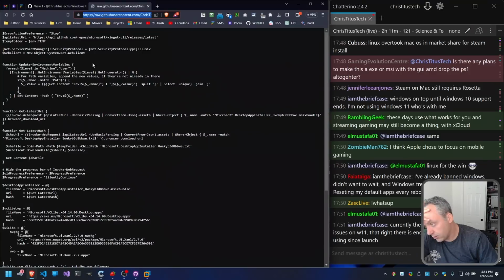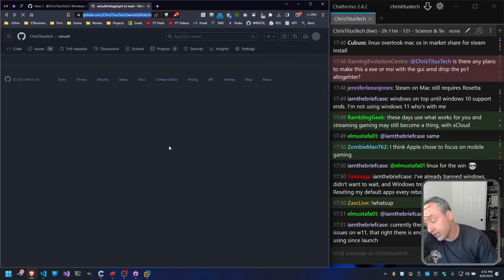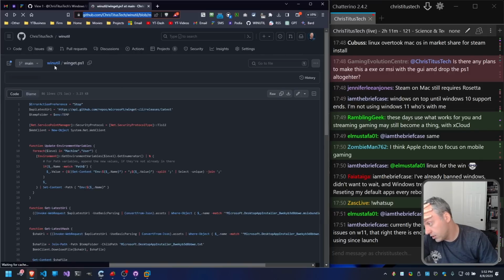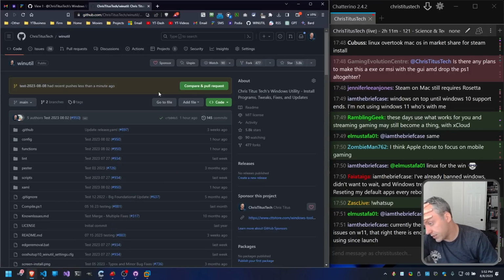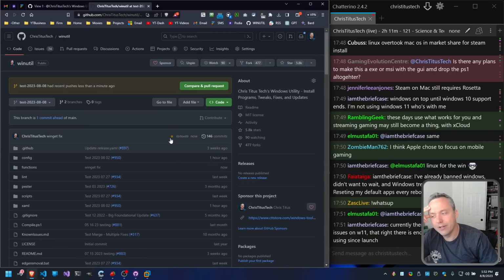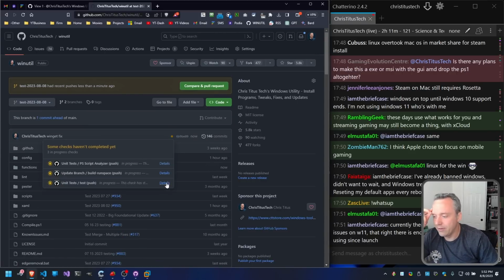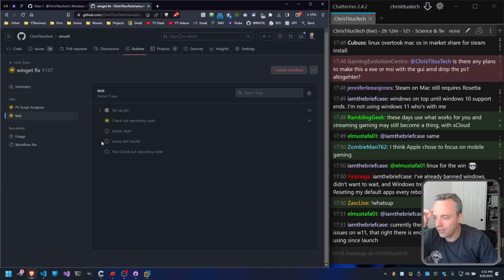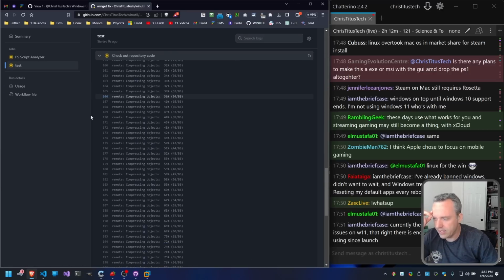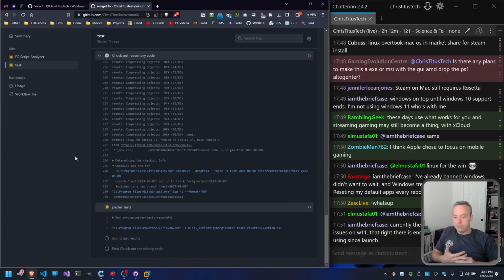I think that's good. We're going to look to see if our unit tests succeed on this or not. I think I forgot something. I feel like I'm forgetting something at least. There's something there that I am missing, I feel like. So I kind of feel like the test is going to fail. We'll let our unit test go, though, and check out the test branch. If it goes, I'm going to just go ahead and push it to live.